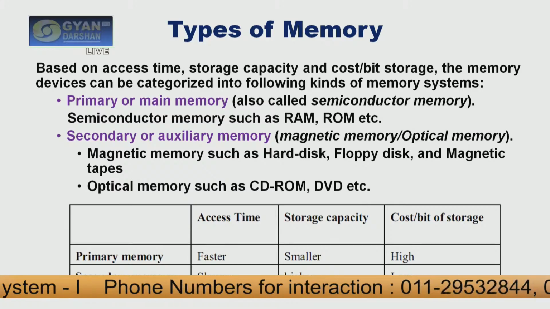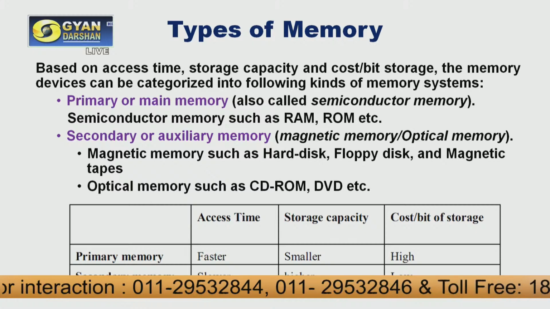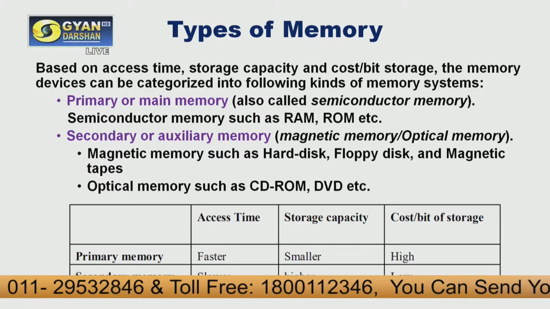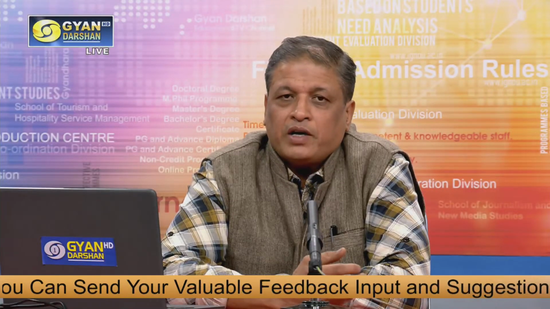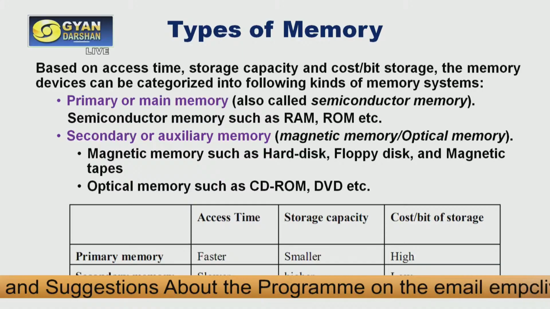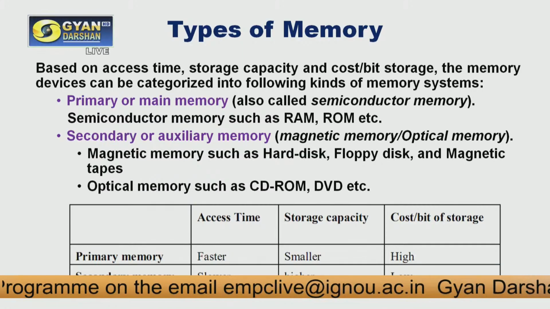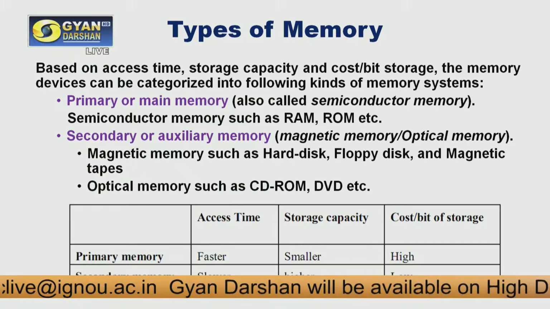Apart from this, as we need to store more and more data, the cost should also be less, so we need an alternative, and that alternative is provided by the secondary memory, which is generally classified into two sub-segments, that is the magnetic memory, which may be a magnetic tape or a magnetic disk. We are not using floppy disks nowadays, but gone are those days, and sometimes we are using compact disks, which lie in the field of optical memories.